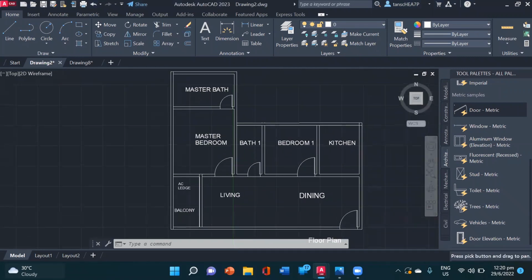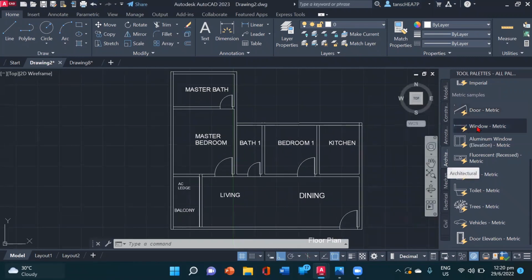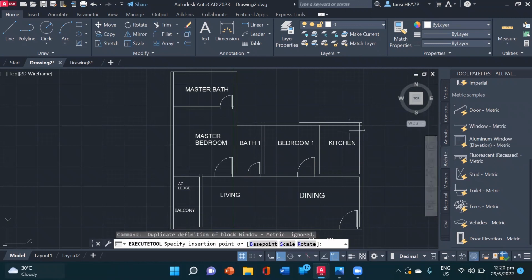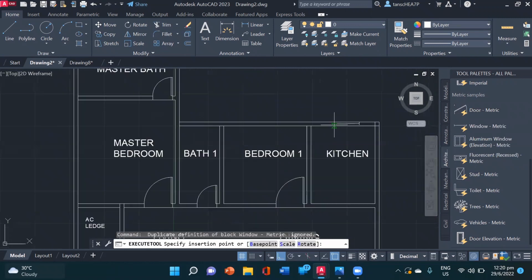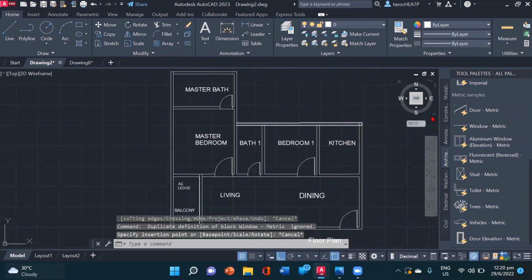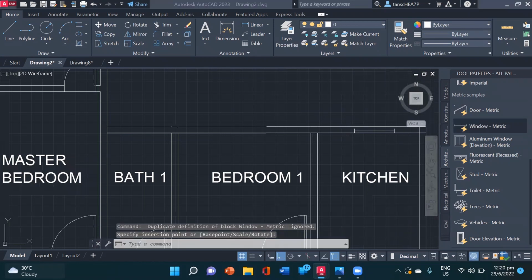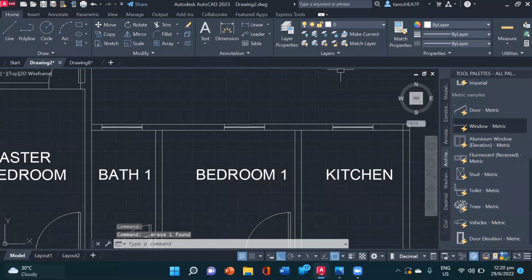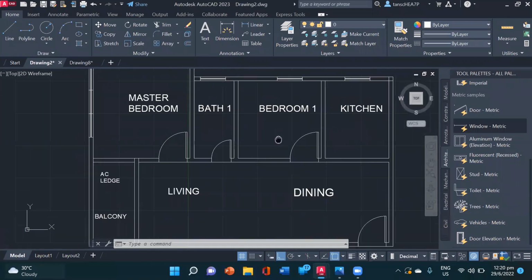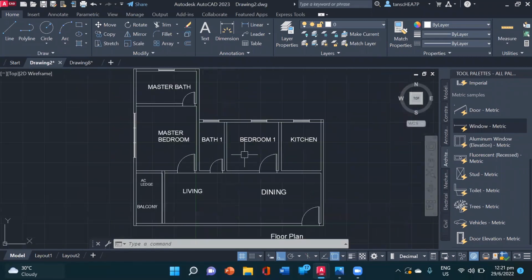We can also add windows by selecting the window and placing the window onto our walls. So we just click and adjust the dimensions for our window. Once we add windows to our floor plan, our drawing will look something like this.